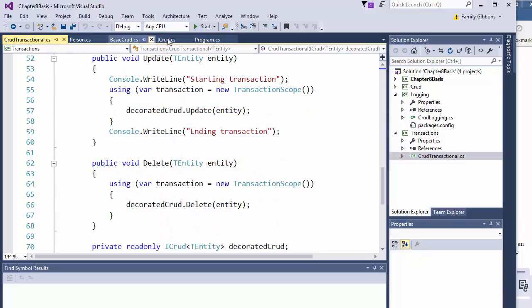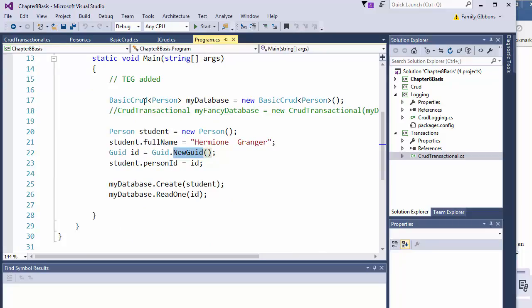object. And so in our main program, rather than creating a normal basic database, basic CRUD database interaction object, we could do a transactional one and create one of those in a similar manner. There are some issues on this. This is a basic template. Not everything's working here. So in the example we'll look at, or in your assignment, we'll look at a little more completed version of this.